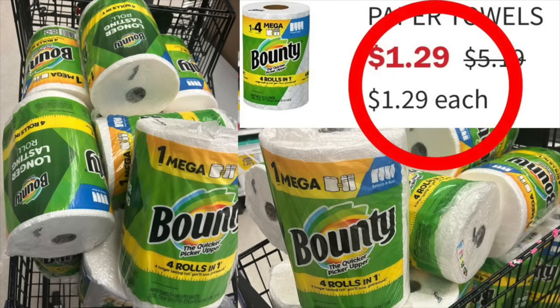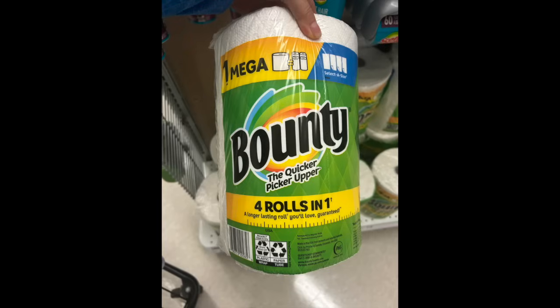On Halloween night, I was pretty much screaming in an aisle at the store. I was like, oh my gosh, 75% off of these Bounty paper towels. I have been obsessed with these massive rolls for a really long time, and my secret manifested into a massive deal for me. For a lot of us old school couponers, paper products are something we're always looking for, and at 75% off, I would try and make it happen.